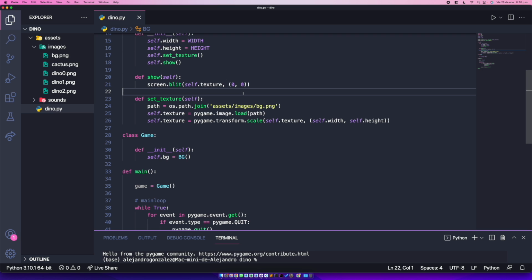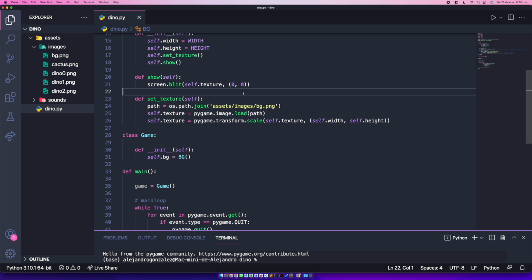You'll see what this is about in a moment, but for now you just need to know that it solves the problem that we are not going to need an infinite background in order for our app to work properly. We are just going to use two backgrounds that are going to be dynamically moving and are going to give the illusion that we have an infinite scrolling background. I know this might be confusing, but you'll see what I'm talking about.